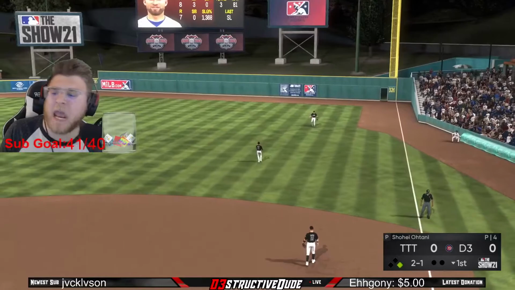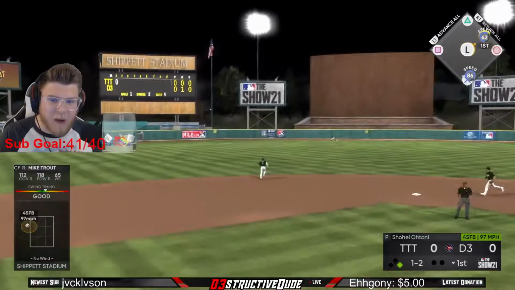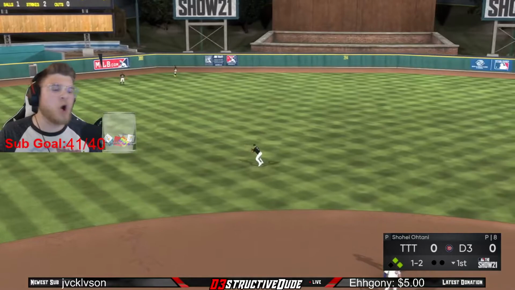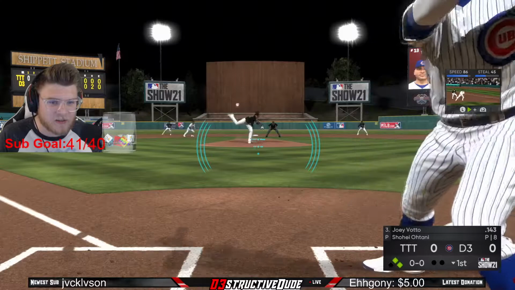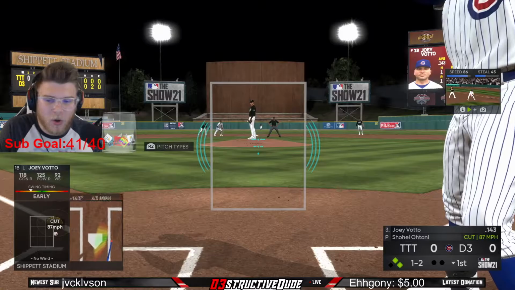B-Money. 1-2. Trout. That'll be a gap shot. We'll take that. Why are you not running? Not a home run, but it is a gapper. We'll take that. Two on, nobody out. Come on, Joey. What do you got in the tank? You sexy son of a gun. Canadian Jesus. We'll take that.